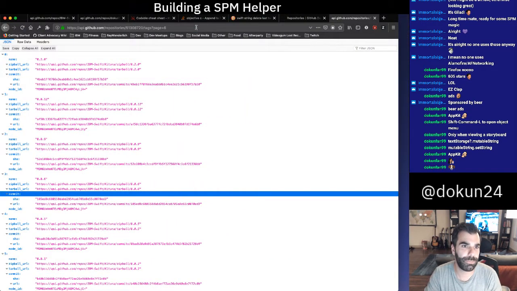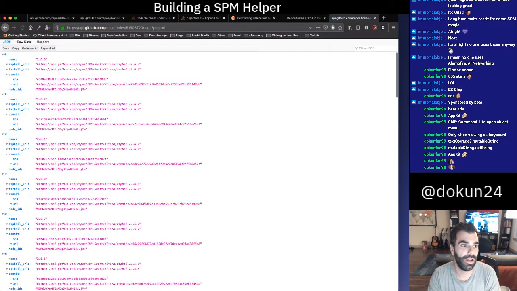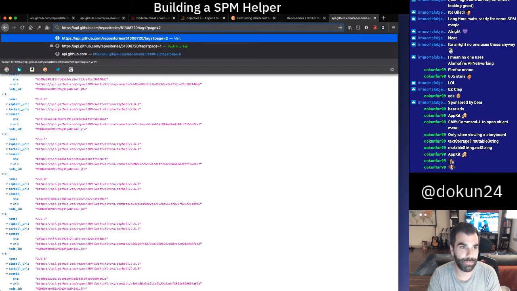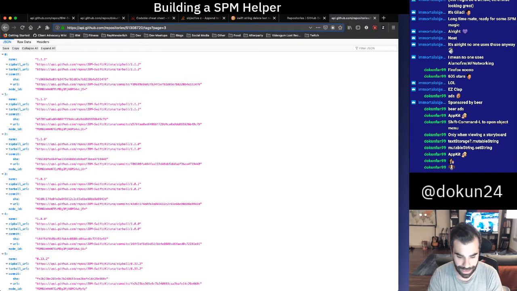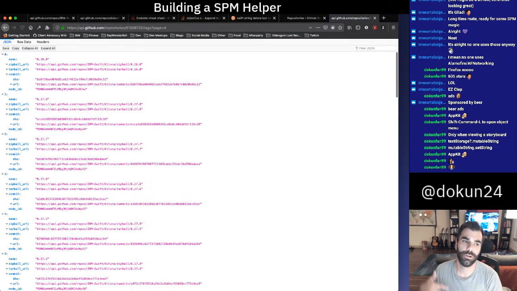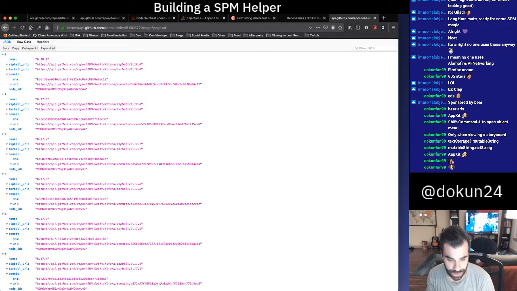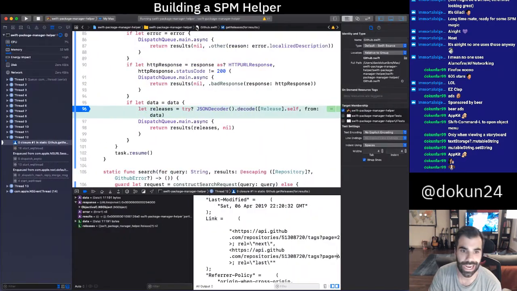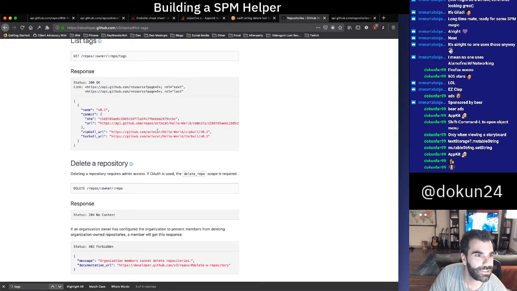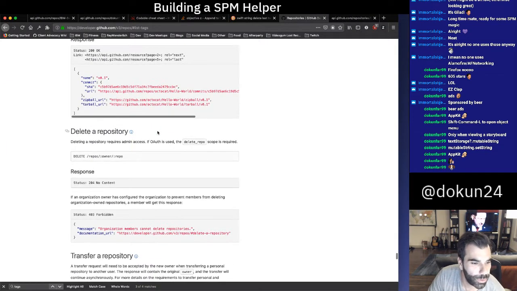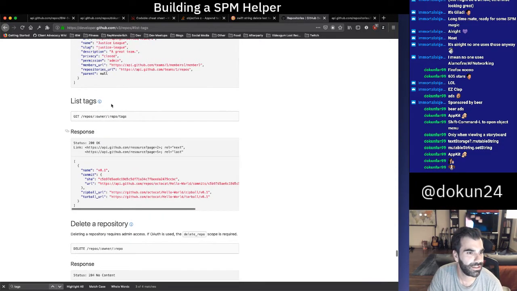So let me see if I just do page 1. That's the first one. Yep, page 2, page 3. Yeah, so programmatically what I need to do is figure out what the last one is and iterate through these URLs and call the GitHub API enough times so that I can get all the releases, and then that's going to be all my tags. Right now I'm only getting up to 30. I wonder if there's a way to turn that pagination off. If there's like a query parameter I can give it.